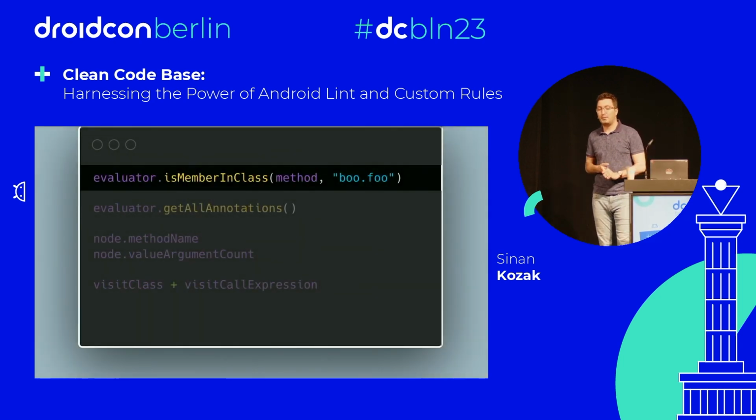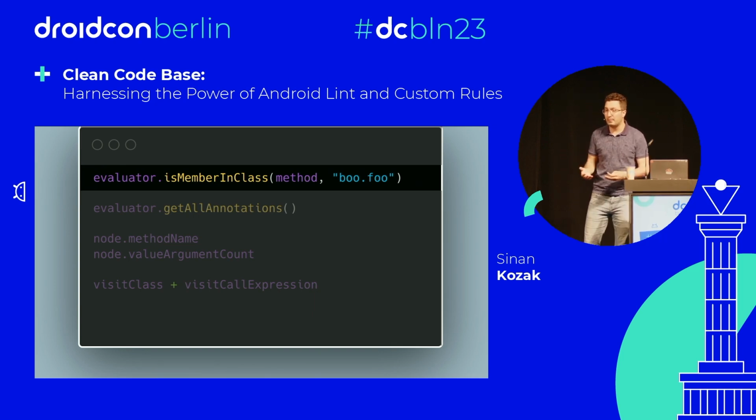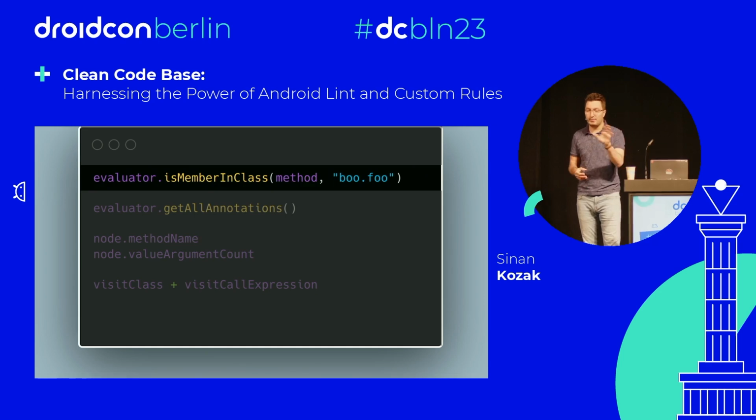Here are some APIs that I would like to show you today, where you can get some inspiration. You can ask the evaluator if this method inside this class is coming from a particular package, for example, because there could be multiple functions with the same name in the same code base. With that information, you can prevent it and suggest the correct package for that functionality.